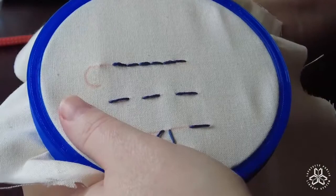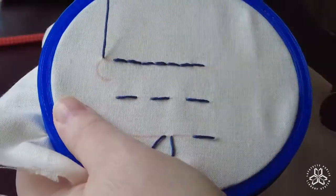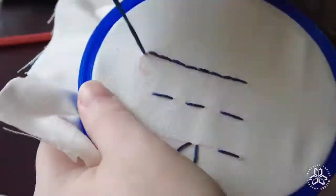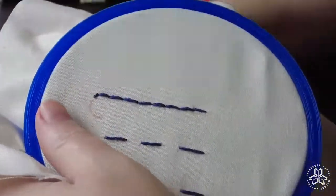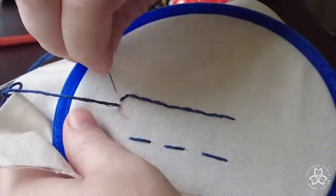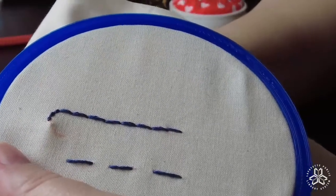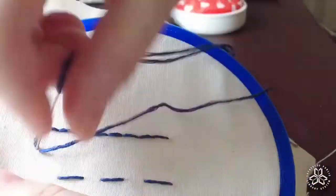You don't just have to do straight lines — you can also do curved lines using the back stitch. It's very simple to do. You just need to make sure that you use much smaller stitches when you get to the curves. I've drawn a little curved line at the end, and you're going to see me making very tiny back stitches, angling along the line as I go. You could do this freehand without any lines drawn, but it's much harder because you're eyeballing it. If you want something more precise looking, I suggest drawing it out first with a water-soluble pen or a fabric pen or marker so you can follow along the drawn line.